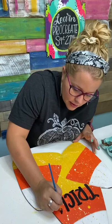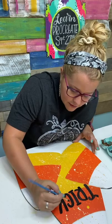What kind of brush are you using to letter with? This is a filbert tip brush, size 4.